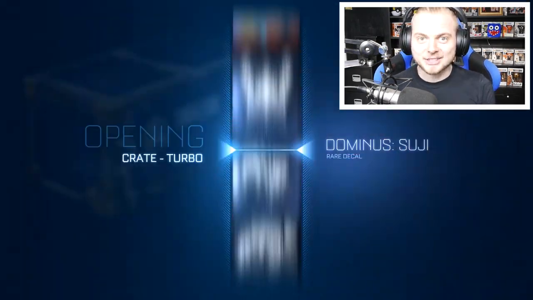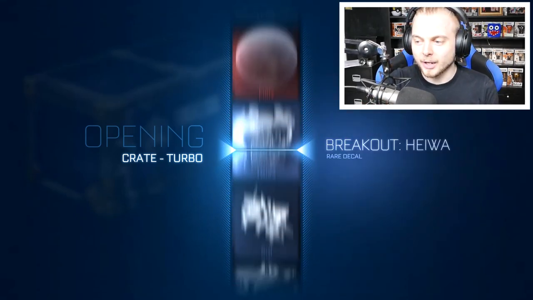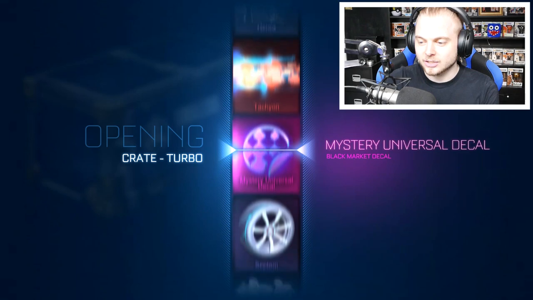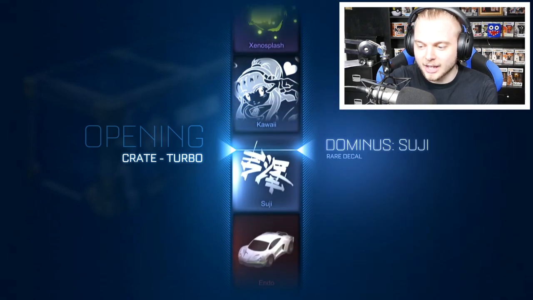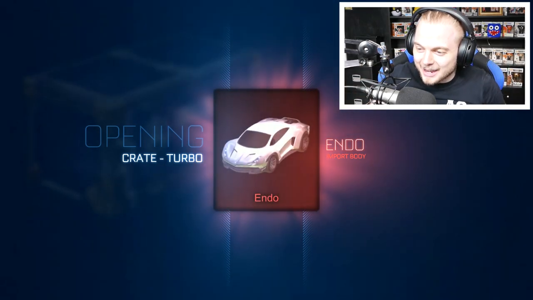I'm hoping it is. All right, so the first crate, we know we're going to get some rare decals in this. I know we are, okay? But I do want at least one of each. That's not too much to ask. Let's see what's going to start off today's video. We're going to start off with the Ender. Yeah, there we go. We got the import body.